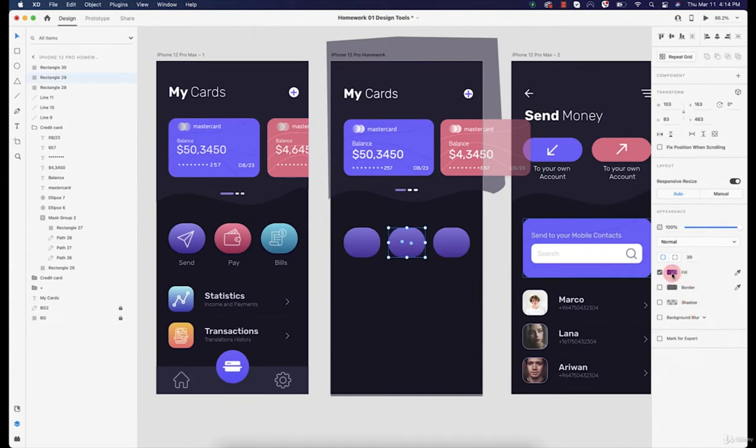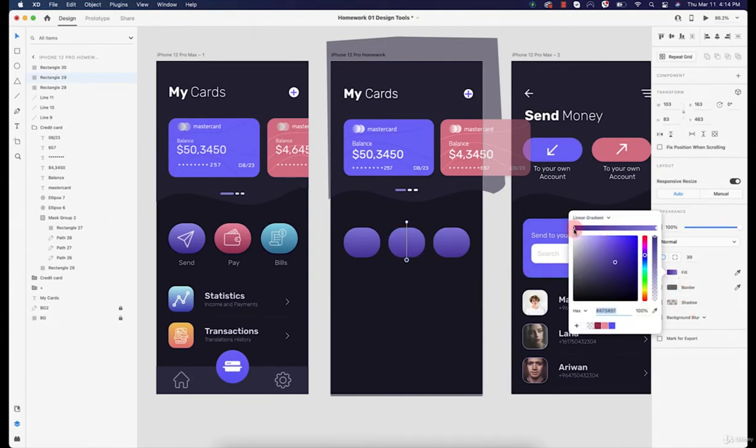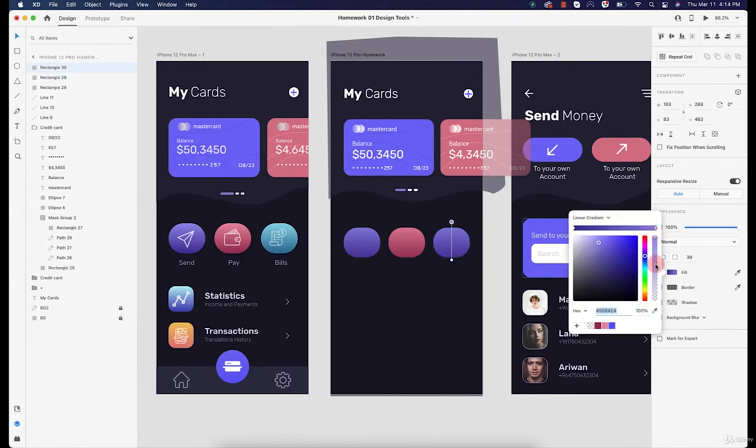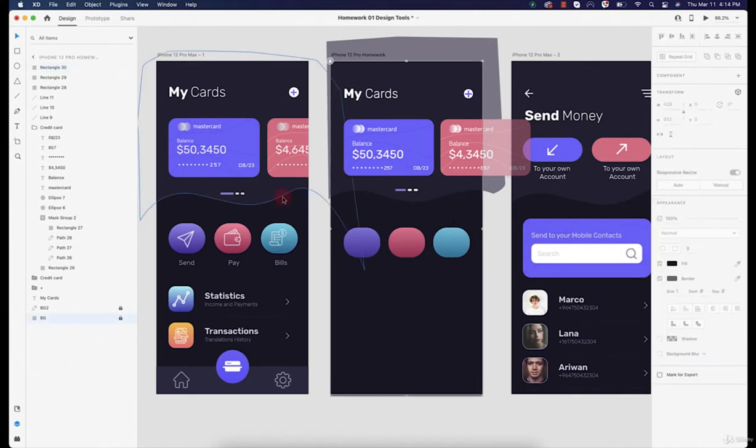Now we are going to change the color for the other 2. We will use the same method. Use the color picker to get the color from here. And for the other side, we will do the same. Perfect. Let's do it for this one as well. Okay. And the other one just like this. Okay, perfect. Now we have the base for our buttons.